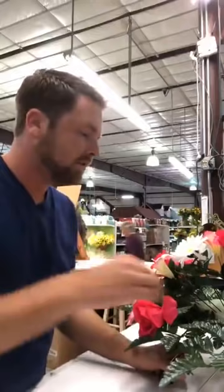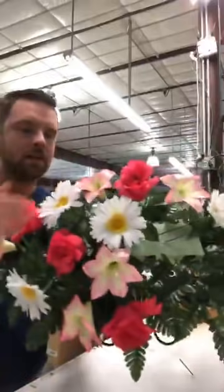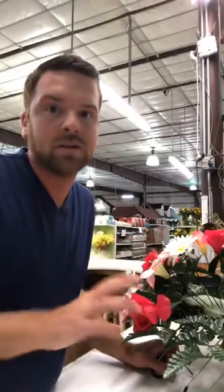Okay, guys, so this is what we've got so far on the side. As you can see, it's halfway done, okay? And we've got all the flowers. I alternated them here as well. And I came out almost to the tip of that greenery because, like I said, you want to stay within the line, so to speak, and not put your flowers out past the greenery, because that's not going to turn out right. And like I always say, shape is most important. When you're done with the project, sometimes less is more. You want to make sure you have a shape in mind before you begin a project, whether it be the saddle, a cone, a Christmas tree, whatever it may be.